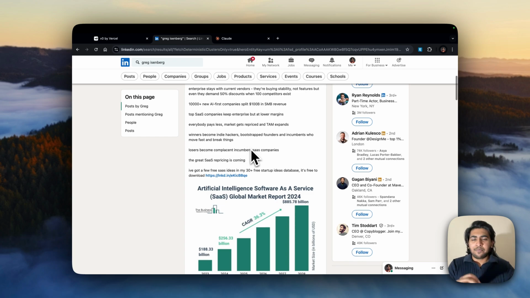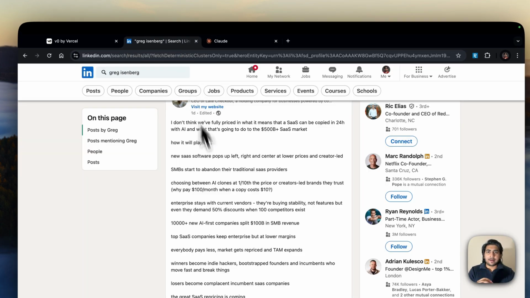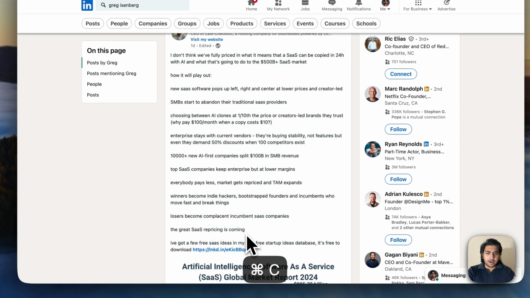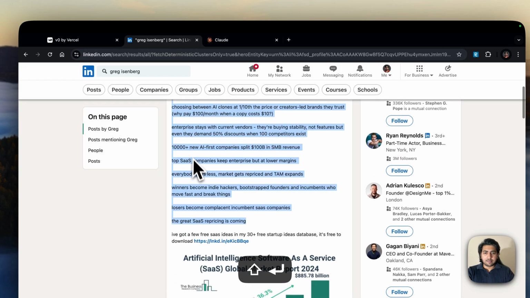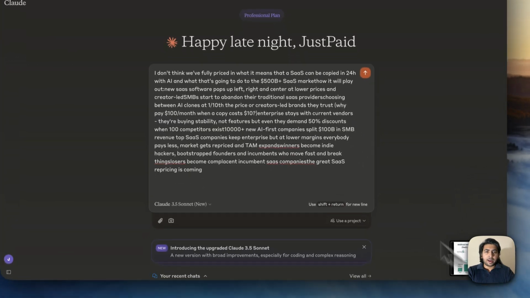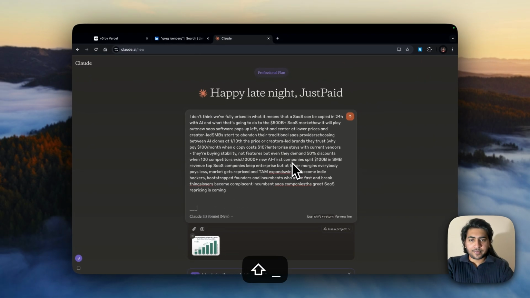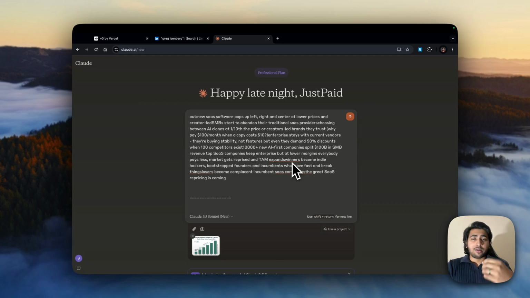So let's get started. The first step would actually be to use Claude. Claude is for creating the script. So what I'm going to simply do is I'll just copy this. Maybe not the link. I'll just copy this, paste this here, and then take a screenshot of this as well. Now bring it back to Claude, and now I'll be giving it the prompt. So I usually do an underline so that it knows that there's a little bit of difference there. So now let me just peek out and dictate the exact kind of presentation that I need.